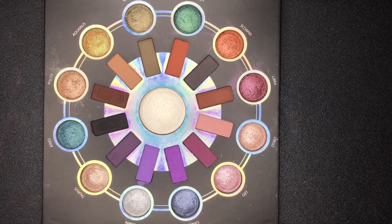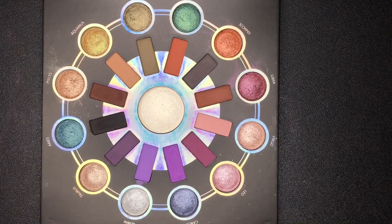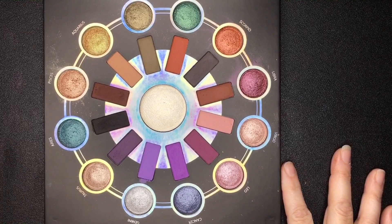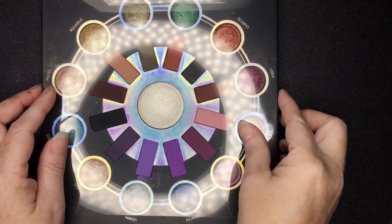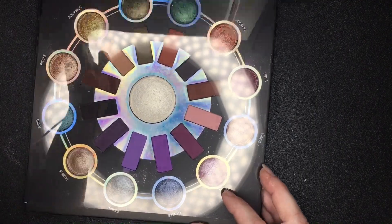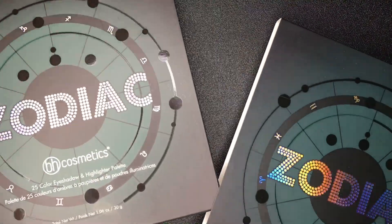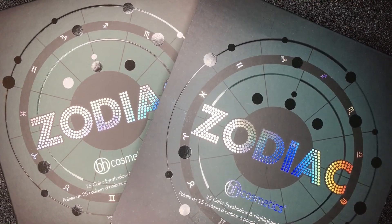Obviously, as with all makeup, there are no rules — I'm sure you can mix and match these however you want. So that's it, I just wanted to show you the swatches from this palette. I hope you enjoyed that. At this point I haven't used it on my face yet, but I'm going to do this one today. I'll try to remember to let you know how that went. Thanks so much for watching and I will talk to all of you later, bye!